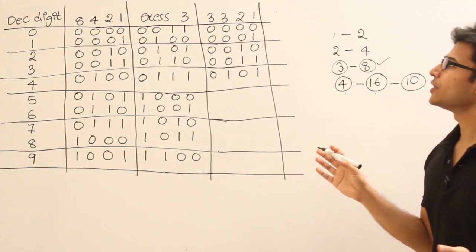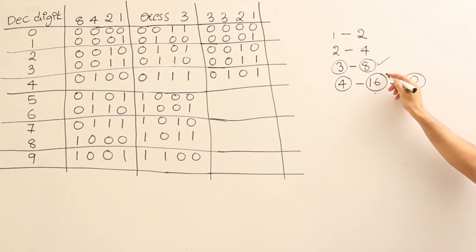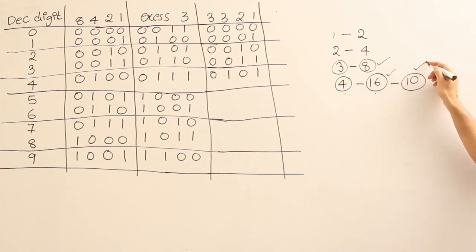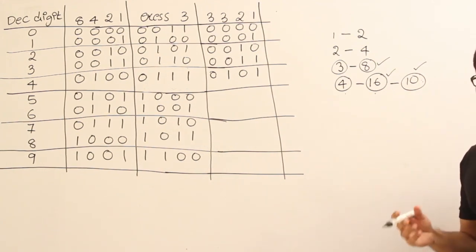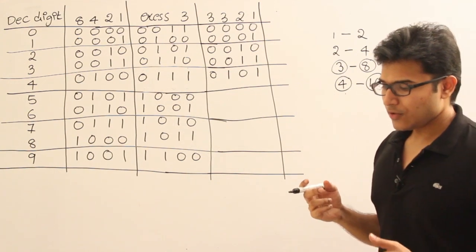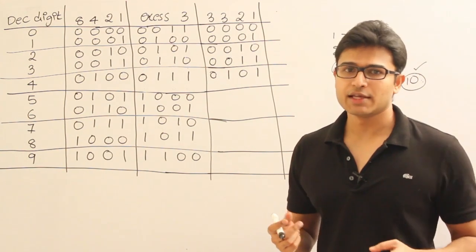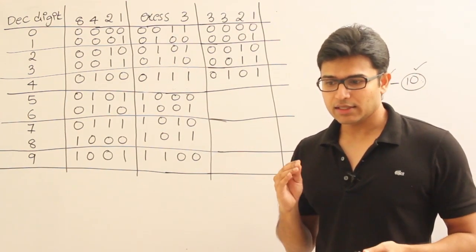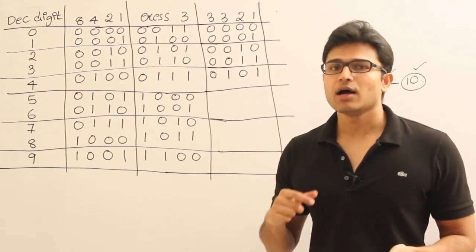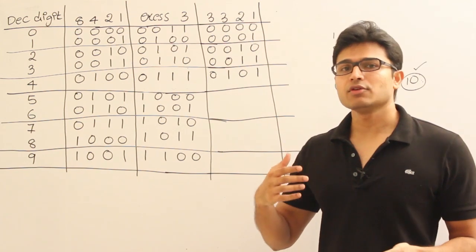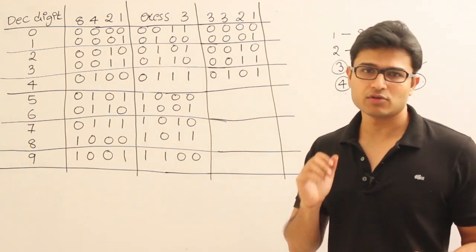Either you go with 8421 or XS3 or 3321. Now, out of these 16 combinations, which 10 are you going to choose and which one are you going to assign to each decimal number? That is the main challenge here. The reason is you have to do it in a meaningful way so that they will be useful for other purposes. Representation is just giving a combination to some symbol, but we should do this assigning in such a meaningful way that later it will be useful for other purposes. I'll tell you what those purposes are.